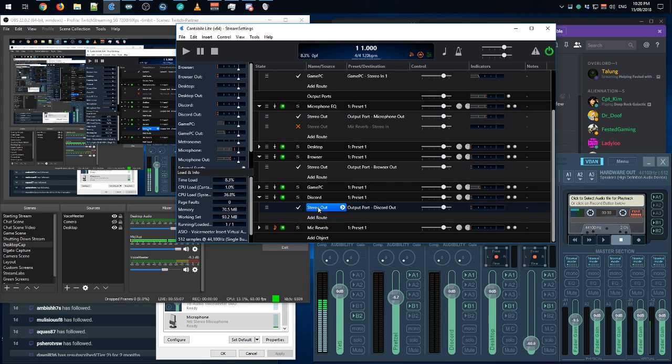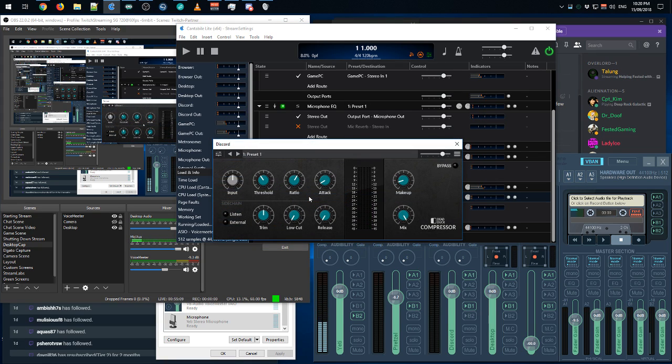And the Discord one, oops, not that one, is just a compressor. So if you talk, you'll see it will adjust on that. People that speak soft, it will push their volume up, and people that speak loud, it will bring the volume down. So basically, if I were to scream into the microphone, it would lower my voice to a normal sound. Yeah, you can scream as loud as you want. It will not break my ears or anybody who's watching the stream's ears. That's the whole idea of the compressor.